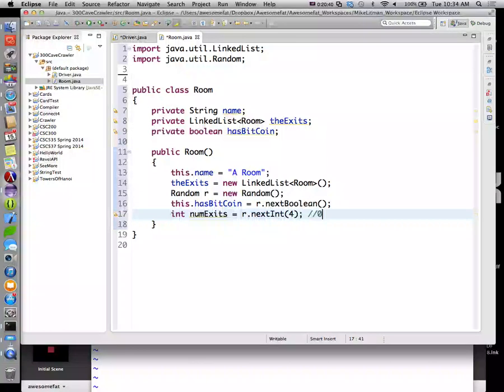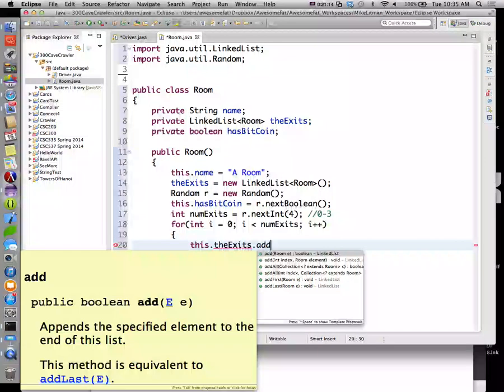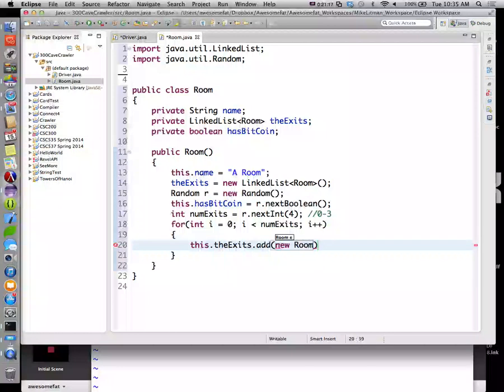This is going to give us a number between 0 and 3 inclusive. Then we're going to say for int i is equal to 0, i is less than numExits, i++. So we're going to create a loop for the number of exits we should be creating. And then what are we going to do? We're going to say this.exits.add, and this guy's expecting a Room, we're going to add a new Room.